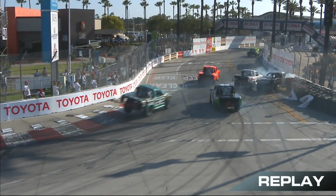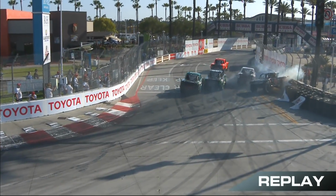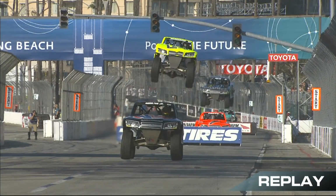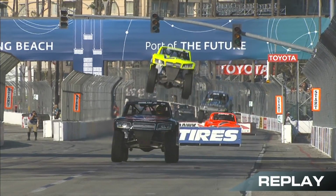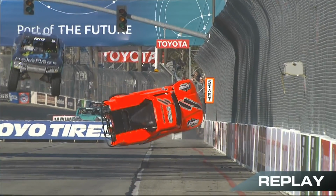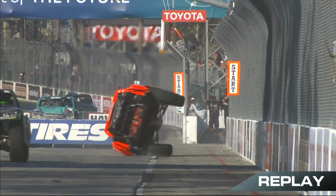And then he collects Jeff Hoffman. That's where Jeff Hoffman gets a flat tire, the right front. So he cuts down a tire there, and look at that fly. Hildebrand way up in the air. And look at that, only two. That's the thing. That's the carbon copy of Craig Dontis's crash. Remember Barbagallo last year?